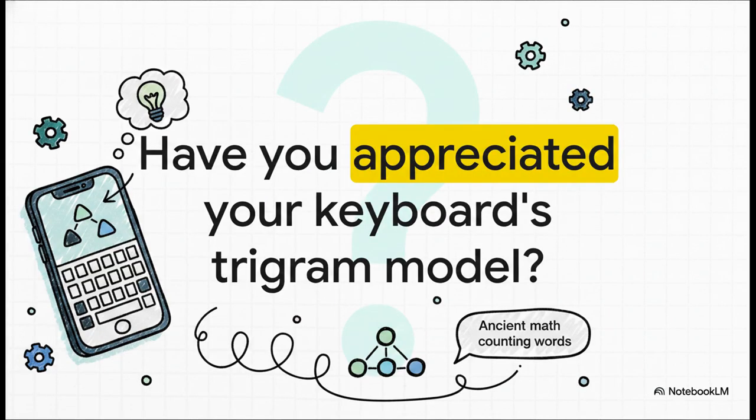Which leaves us with this final thought. Next time you're typing out a text message and your phone smoothly predicts the next word with zero lag and zero battery drain, ask yourself, have you appreciated the trigram model running perfectly locally on your device's keyboard today? The quote-unquote ancient math of counting words is still quietly powering our everyday tech.